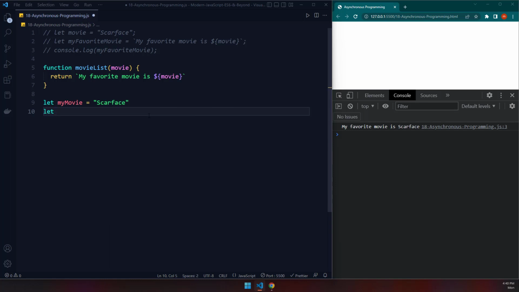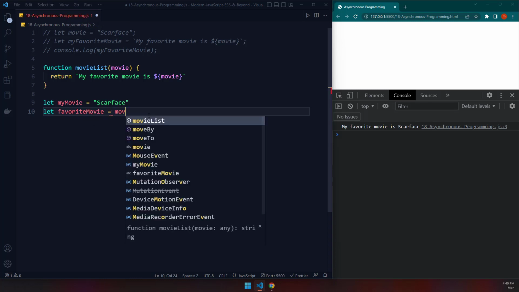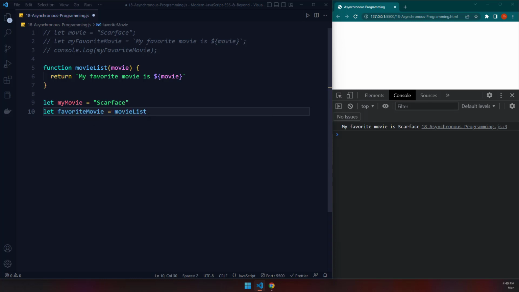And then I'm going to create another value, favorite movie, equal to movie list, and for the argument, I'm going to pass in my movie, right? And I'm going to say console.log. The reason that I'm going this way is so each line depends on the previous line. Favorite movie. And when I save it, we can see my favorite movie is Scarface.